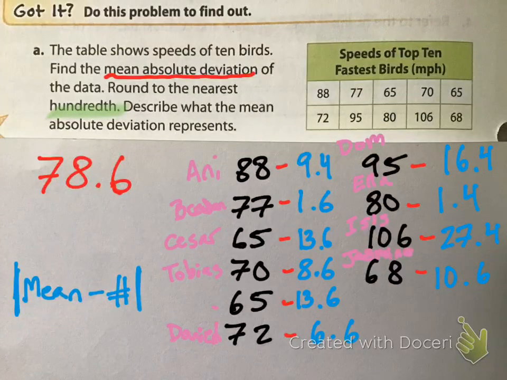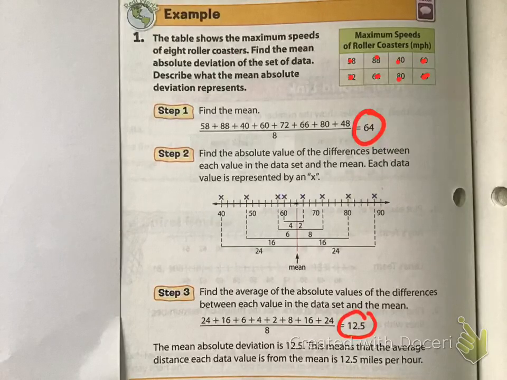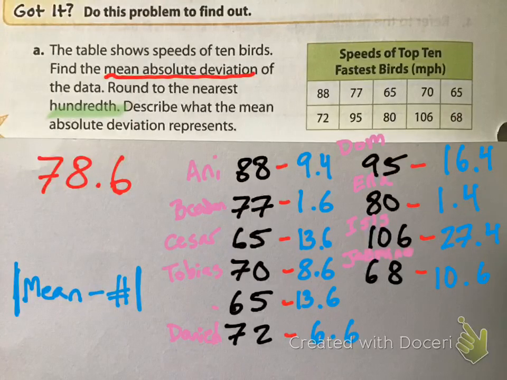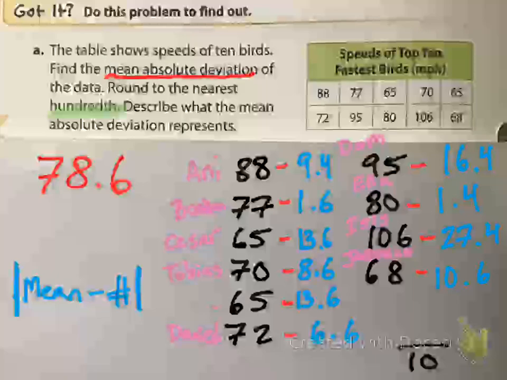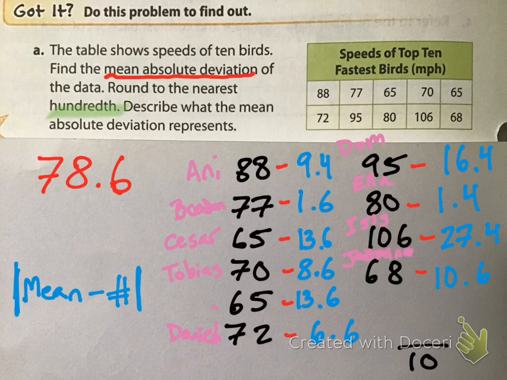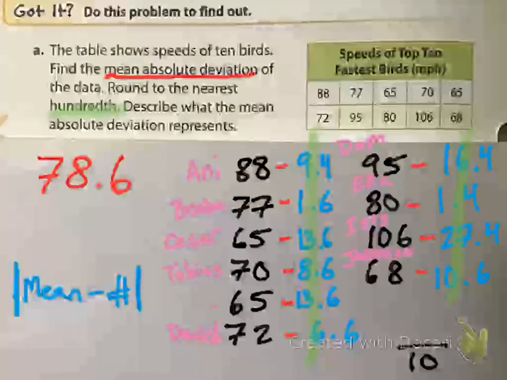Excellent. So now that we've found all of our answers, what we do, just like before, I know this seems so stupid, is we add up all of those answers that we got and divide by the number. It's the same exact number. So no matter what, when we add all of these up, we're going to be dividing by 10 because there's still 10 numbers. So use your calculator, and the numbers we're adding up are these numbers now.